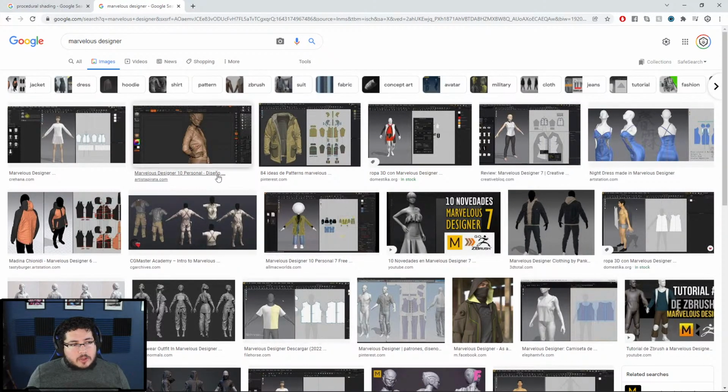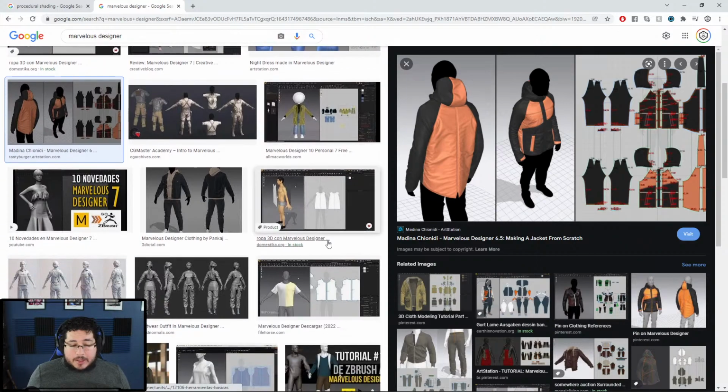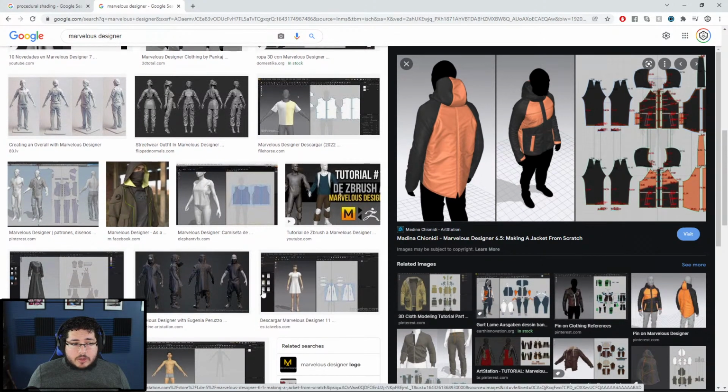A lot of people only use it for sculpting. They would do the basic and then bring it into ZBrush and make it work. But it can actually work as an animation tool. You can animate a character, bring the animation into Marvelous Designer, simulate the cloth, and then export the cloth back into Maya or your preferred software to do the final render.